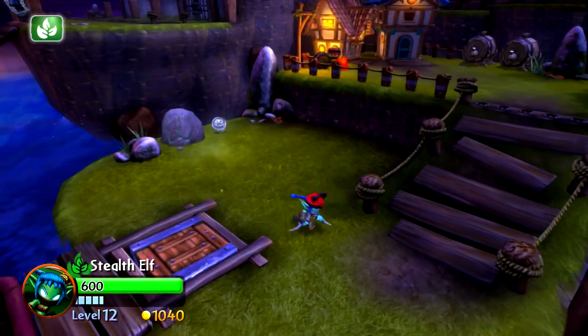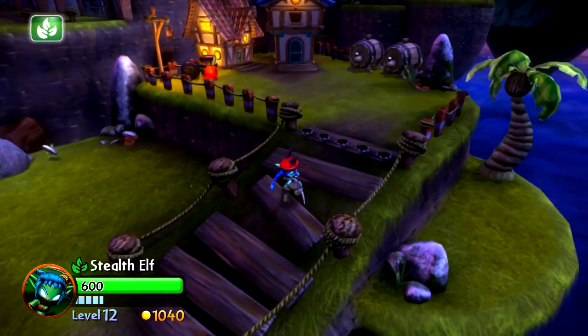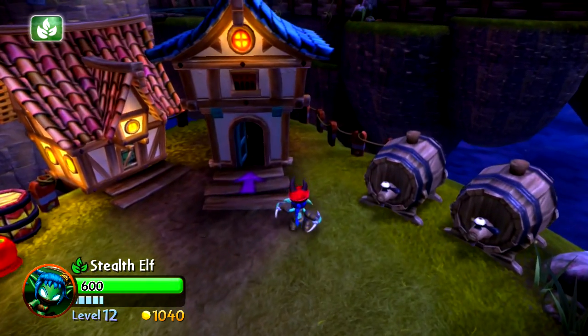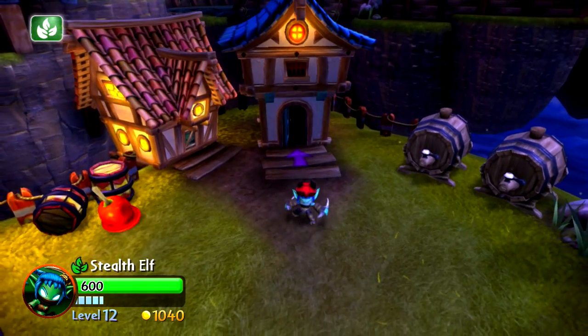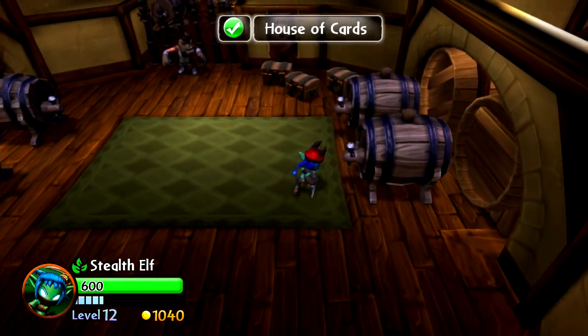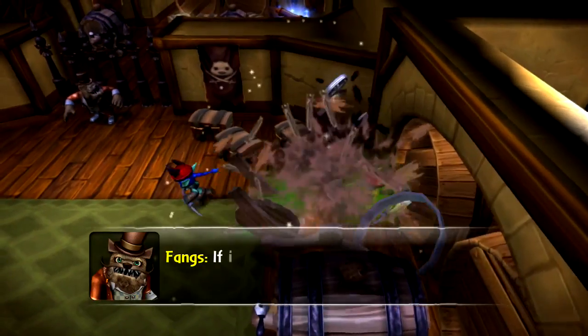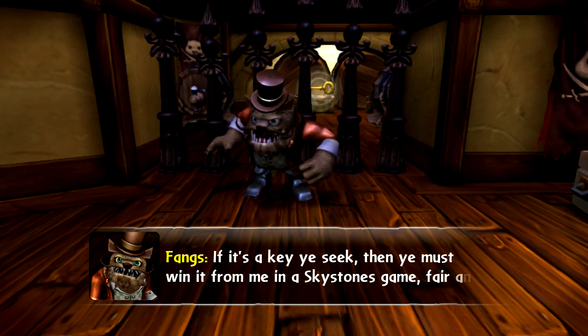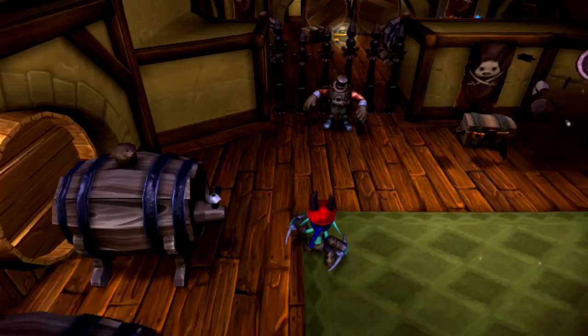Yep. Okay. Let's go play some cards. Oh, I got a candy apple there. I'll get that. Better get it now. I'm gonna save it for Stealth Elf. She might need it because there's a fight after when you come out of here. Then you must win it for me in a Skystones game. Fair and true.